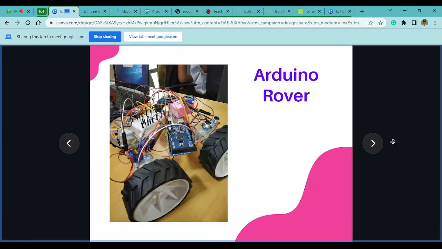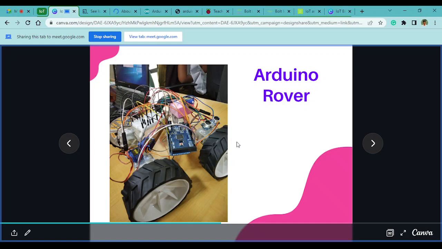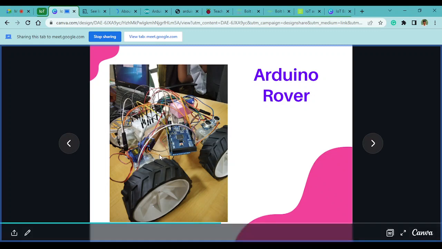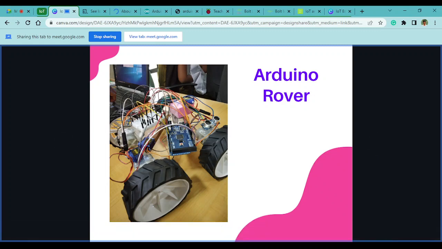Okay, so this was the one that I created in first year itself. This is actually an Arduino Rover. If you guys remember, we recently even sent a rover, a satellite, to Mars, right? In that we also send these types of rovers for interplanetary missions. Even in Chandrayaan 2 we sent a rover, but we were having some difficulty with connecting with them. So basically we built this rover in the first year using Arduino.